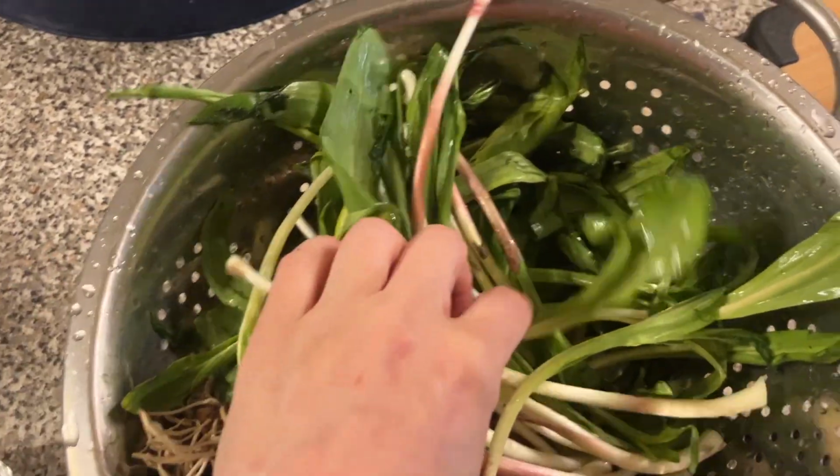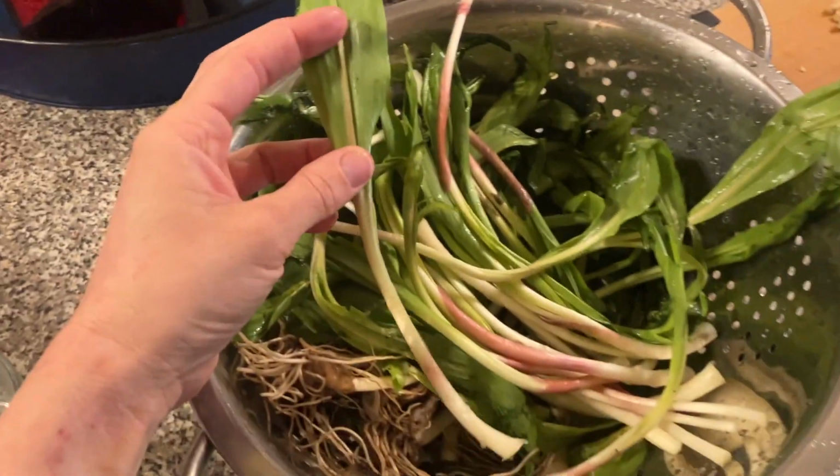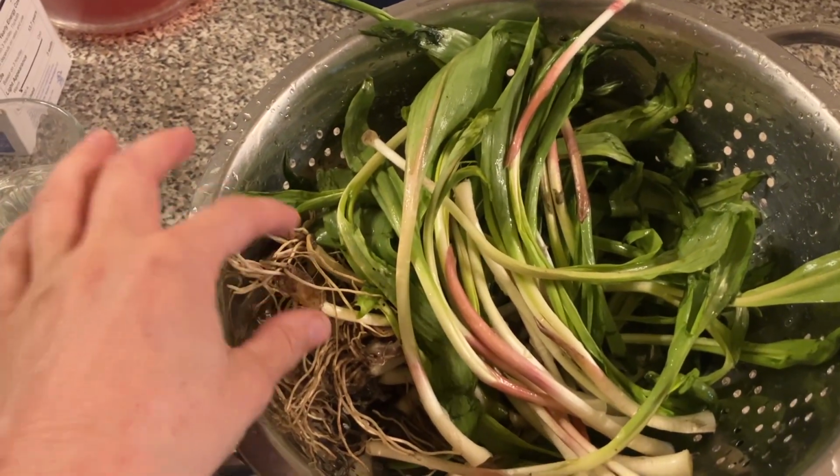if you're not local to the area, you may not know what these are. But these, my friends, are a sign of spring. These are called ramps. They are amazing. They have an oniony smell. They're so good. Now, I will warn you, they are very strong smelling. I put the bag in my car and 15 minutes later, Lane goes, Mom, what is that smell? Well, it was the ramps. They smell like onions and they're very strong. But they're wonderful. My sister-in-law and brother love to make them with eggs and potatoes.